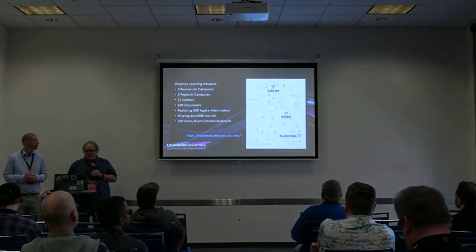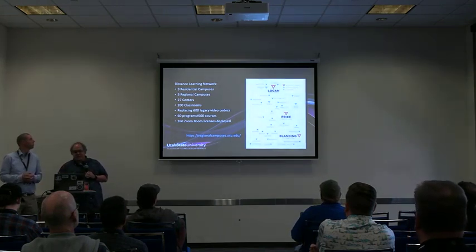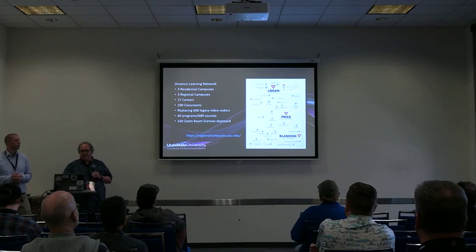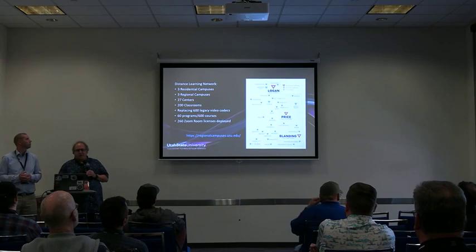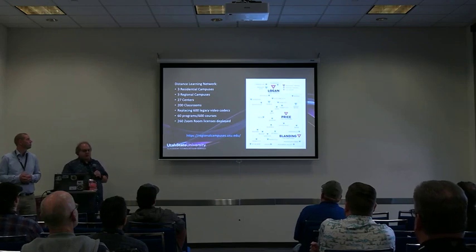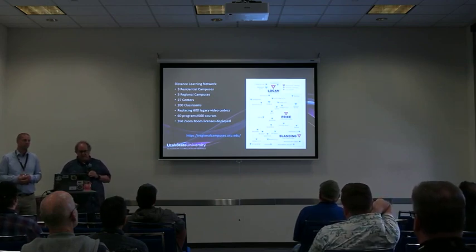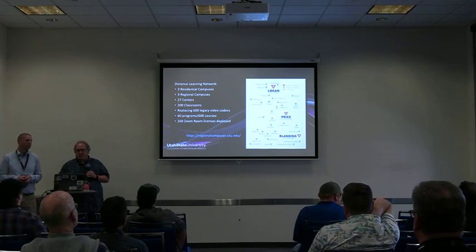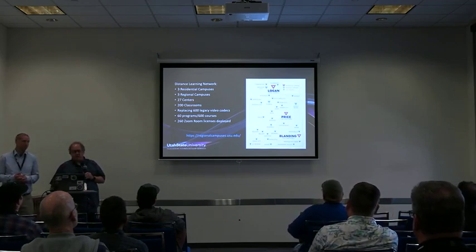So, real quick, just sort of a map of our network. Our legacy system, this is a map dating from that, but as I mentioned, about 200 classrooms across the state, 27 centers. 3 of the campuses are what we call regional campuses. 3 are residential campuses, where students actually stay. We are in Logan, that's our main campus. Price and Blanding are the other 2.